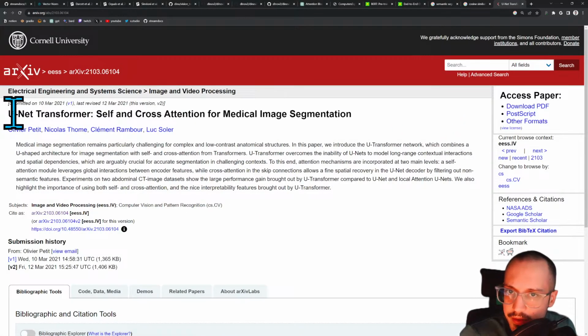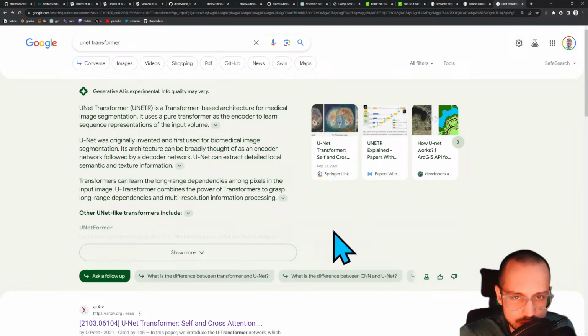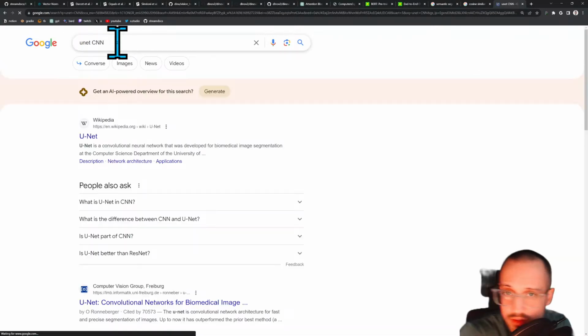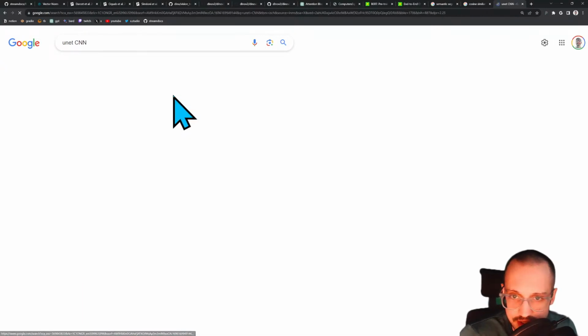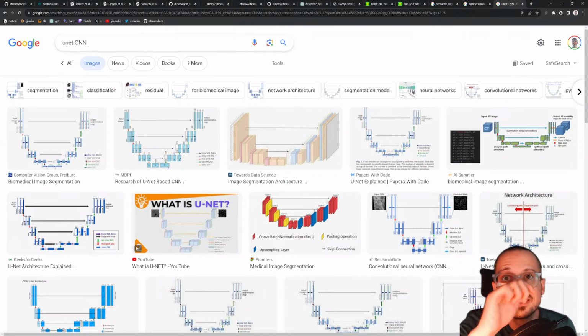So this UNet would suffer from this issue if it's big enough and being trained for long enough. But the UNet that is CNN based would not. So a UNet that is a ConvNet would not have this issue.